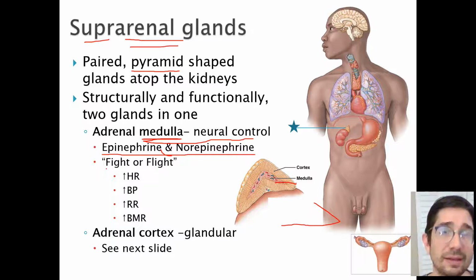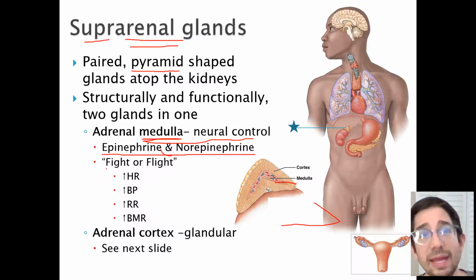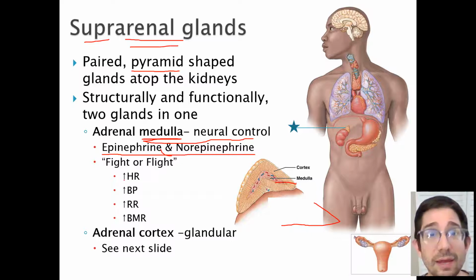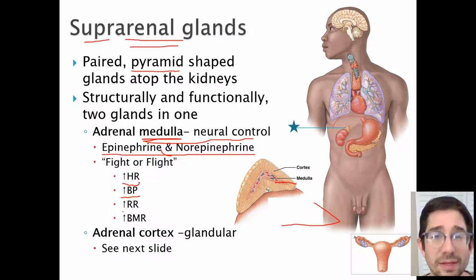So we're talking, let's say in the most extreme case, right? A saber-toothed tiger brought back by mad scientists attacks you, and what do you need to do to run away or to fight? You got to increase your heart rate so you can pump blood faster to your skeletal muscle. And you can increase your blood pressure to help get that blood there. But the blood's not going to help unless there's oxygen in it, so you increase your respiration rate too.